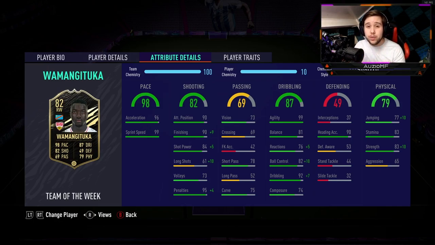Pace, I gave his silver star a 9 out of 10. This card right here, it was definitely faster. And the only person he couldn't outpace was Varane. And that's kind of understandable. But we played players like Road to the Final Akanji. We played the What If Mbabu card. And my boy Wamangituka was easily outpacing him. So for pace, boys, I am going to give him a 10 out of 10.